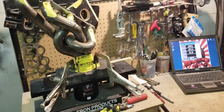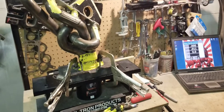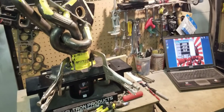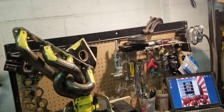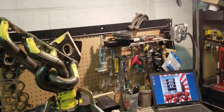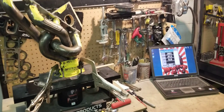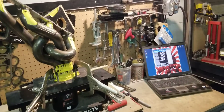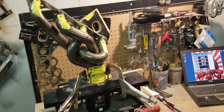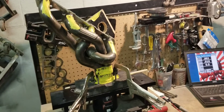They think, well, I can just buy some headers and an H-pipe or X-pipe and some Flowmaster mufflers, and I can throw them on my car, and that's going to give me the best performance. No, it'll give you improved performance over stock, over factory — the factory headers, the factory exhaust system — but it's not going to give you as much as you could have. And there's various reasons why.